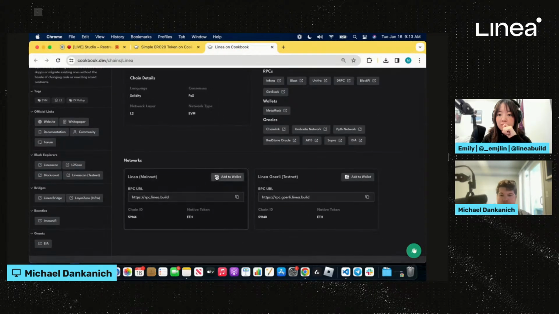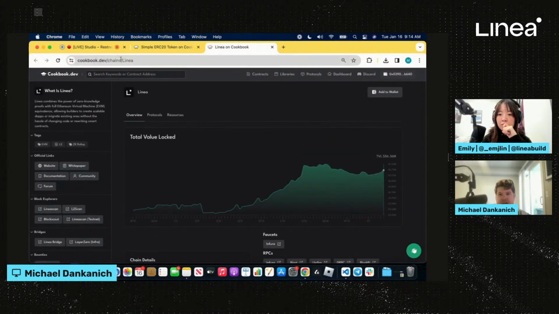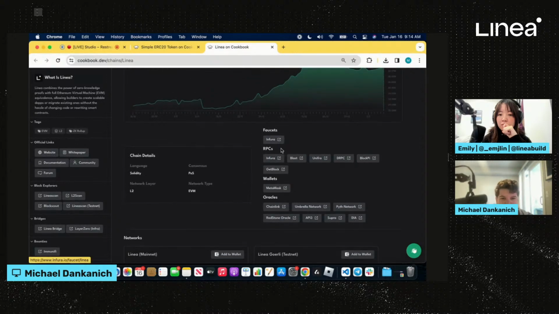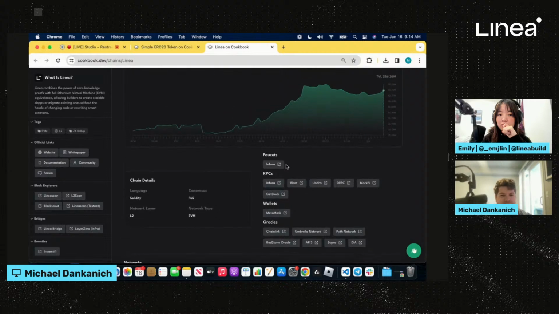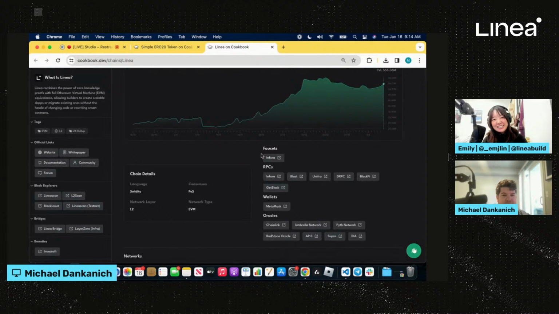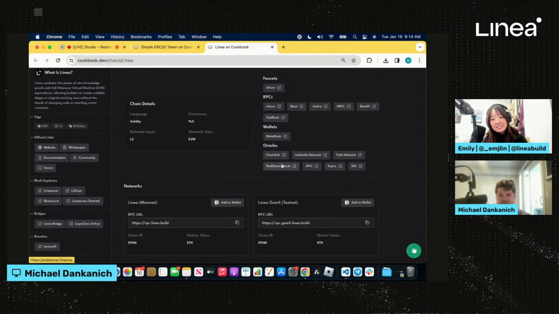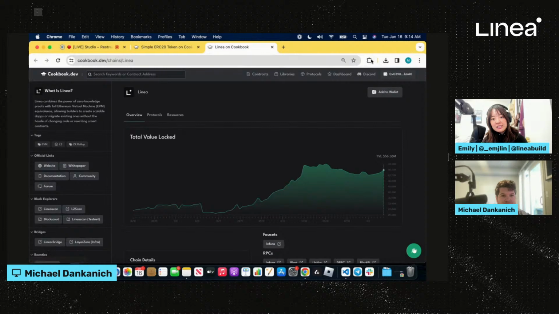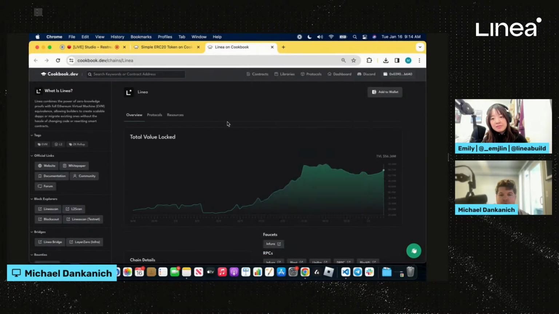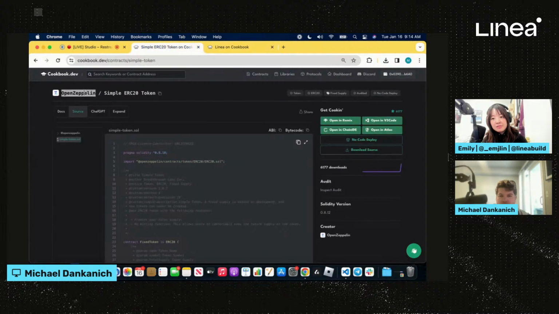If you aren't using MetaMask, we would recommend adding Linea's mainnet and testnet to your wallet through the Linea chain page at cookbook.dev/chains/Linea, and then getting your testnet ETH from the faucets here. I did try the Infura faucet a second ago. I think there are so many people trying to build on Linea now that it was a bit slow, but I've already got my testnet ETH. This is where you would go to get that. So now that we've got our wallet configured, and some testnet ETH in the wallet, we can go into deploying our contracts.